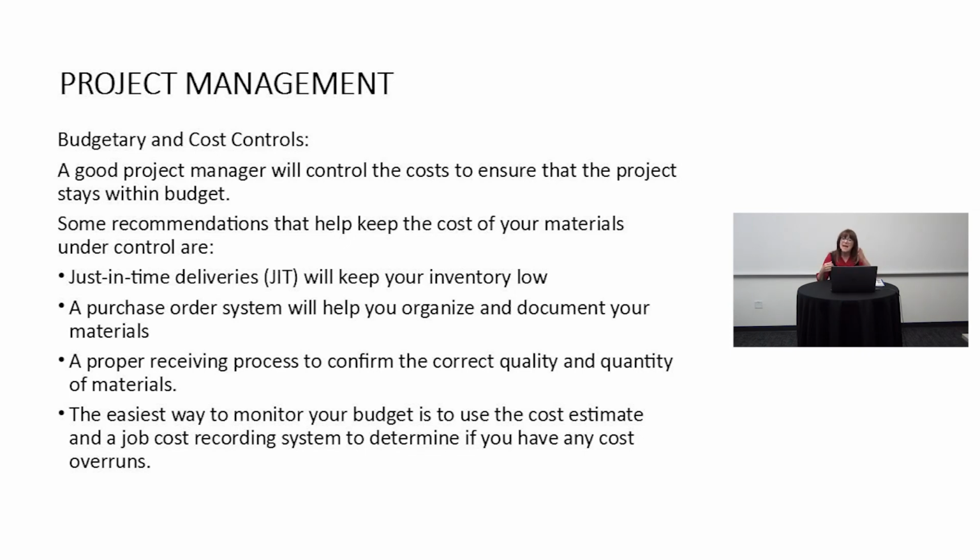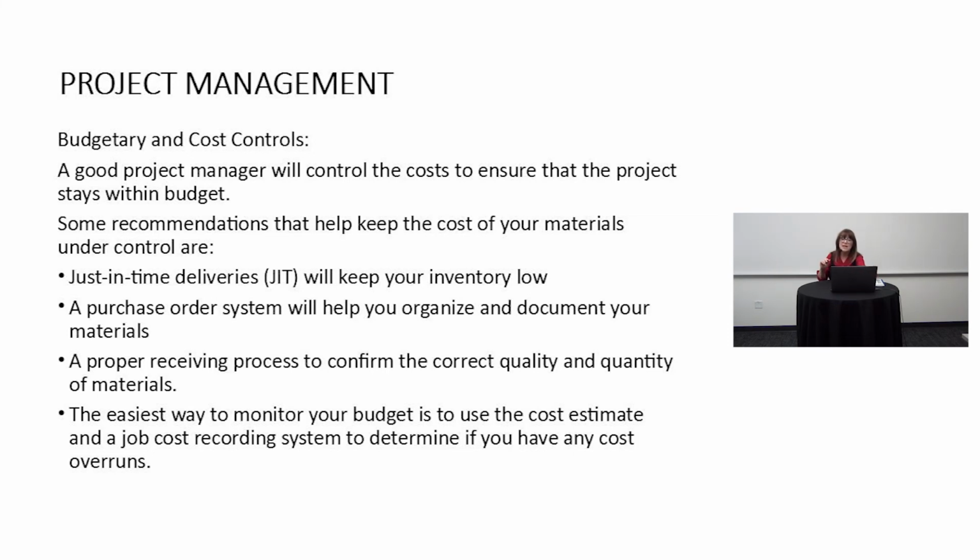Next, you might use a purchase order system. That will help you organize and document your materials. What is a purchase order system? It is simply a book that has purchases in it, or a computer setup that has purchases in it. You give the job number, you say exactly what you're ordering, and you document what you have just ordered and what you expect to get.